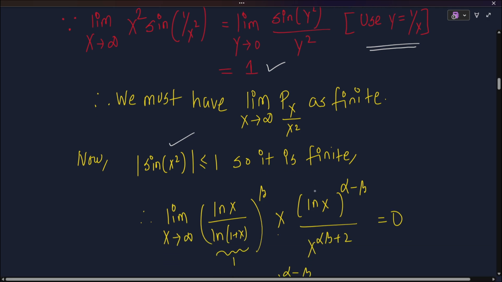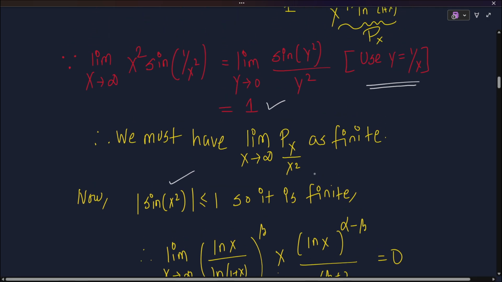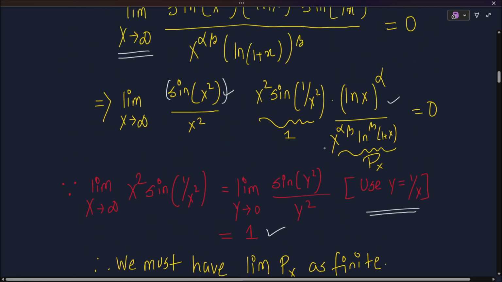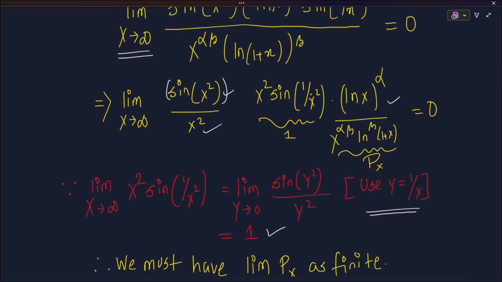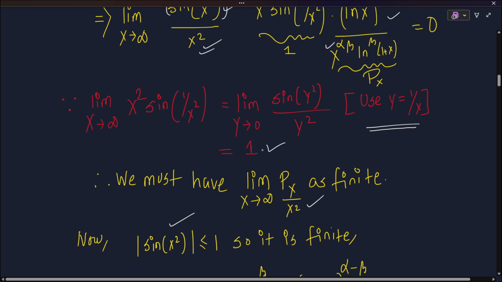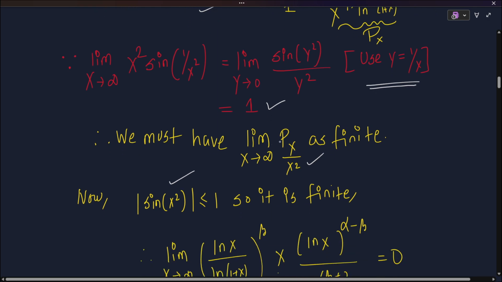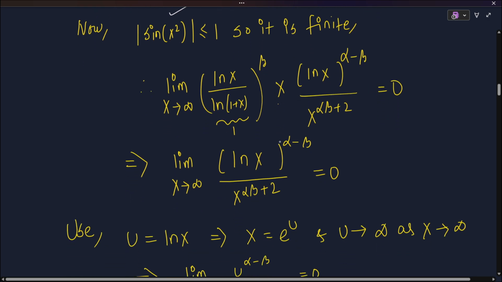So the term we are left with is basically px upon x square. If you remember, we had an extra x square here, which we adjusted to get x square in the numerator with the sine of 1 by x square term. So you have this whole px term here and you have the x squared term here. So we need that as finite because otherwise we cannot have the value 0. That needs to be 0, right? Now, our expression completely turns into this, that we have this px by x squared.